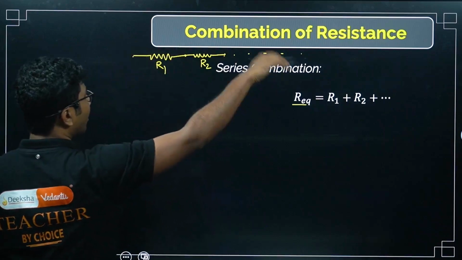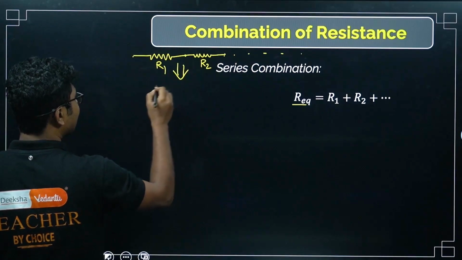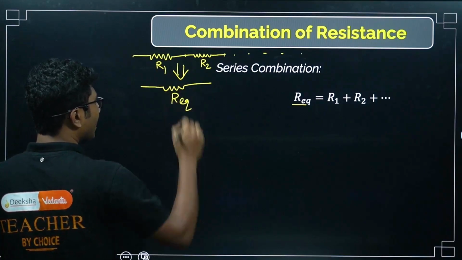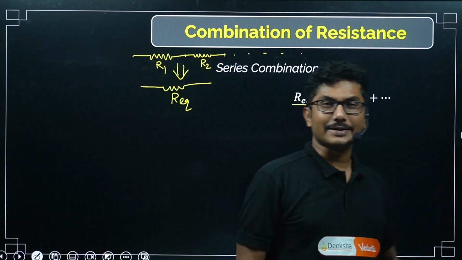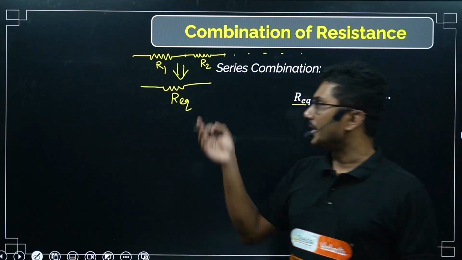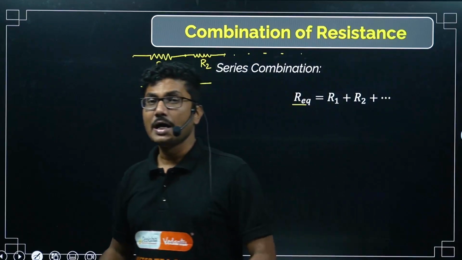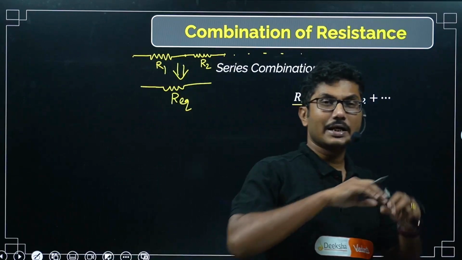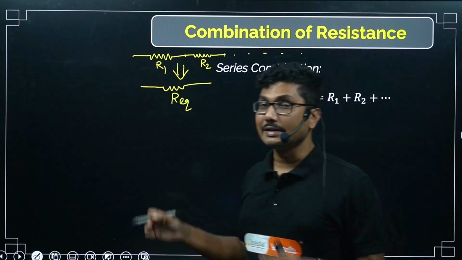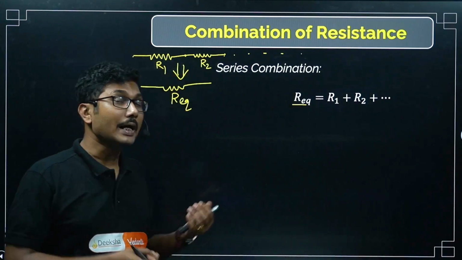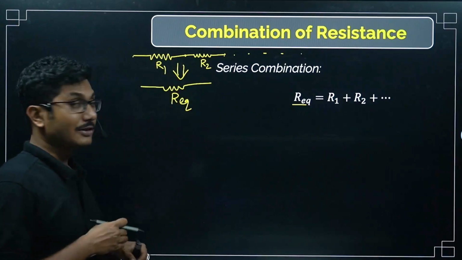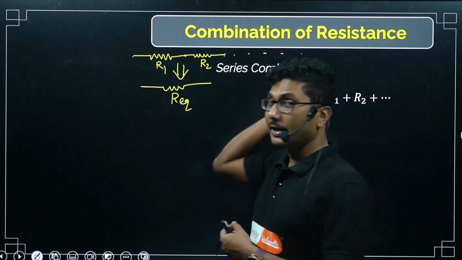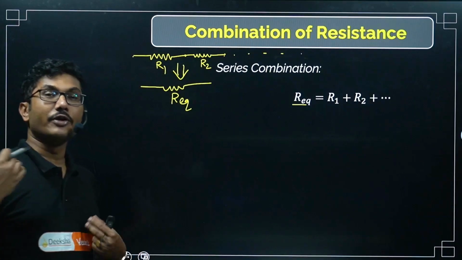If you replace all the resistors using a single resistance, so that the current in the circuit remains the same, and all other components get the same amount of voltage or potential, if anything else is attached to the system, then that is called equivalent resistance. Equivalent resistance is a resistance which can replace all the existing resistances attached to the circuit, but it will not change any other thing associated with the circuit, for example, the current. Suppose there is another component attached which is consuming some voltage, that voltage will also not change.